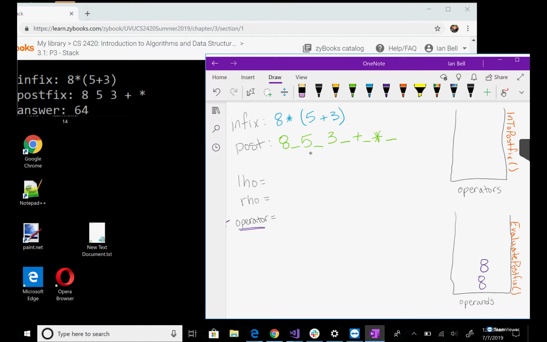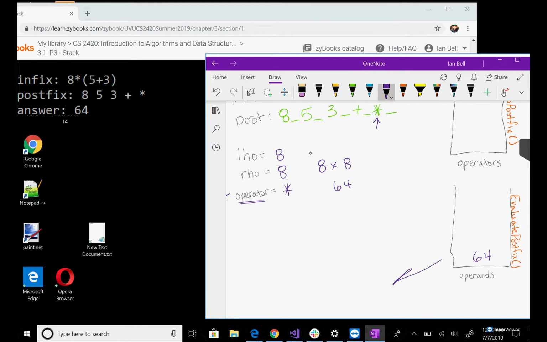And now our next value after the plus symbol is the multiplication symbol. So multiply: right-hand operand is 8, left-hand is 8. Pop those off the stack. 8 times 8 is 64. 64 gets pushed onto the stack, and then the program returns this value to main, and you print it out in main, like I said before.